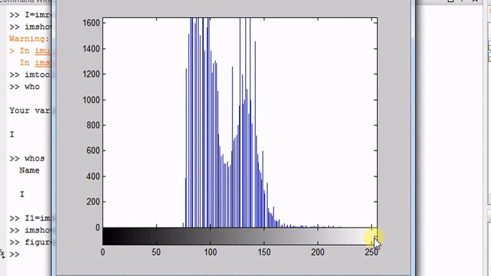Why 255? Because it is a uint8 type image, and the maximum value can go 2 to the power 8 minus 1. So we can see the intensity of the image is distributed very narrowly. I mean, the intensity range is very narrow.